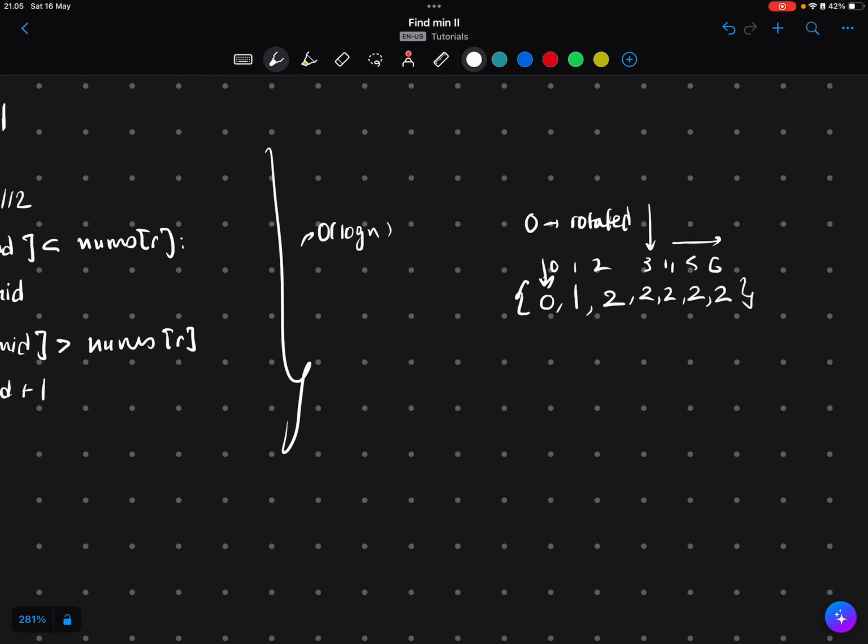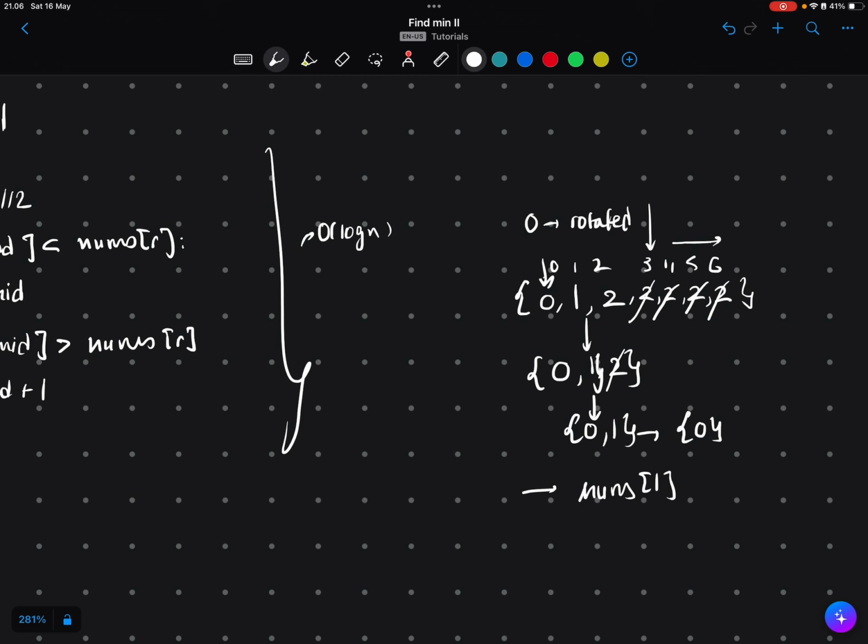And like I said, we would compare it to the right. We will go this, this, this, until we hit this. And now we would check, again it's equal, so we would go back here. Then we would sit at 1 and check with 2. We would see that it is not equal, so we would make it 0, 1 now. Then we would sit at 0, and at the end we would return nums[l], because we would partition this to 0.